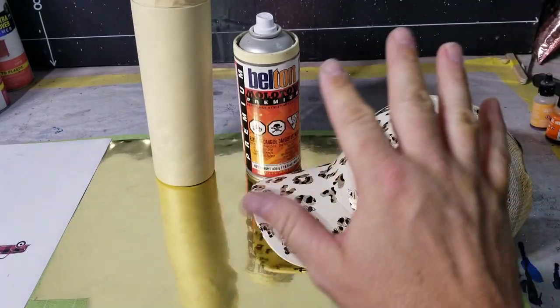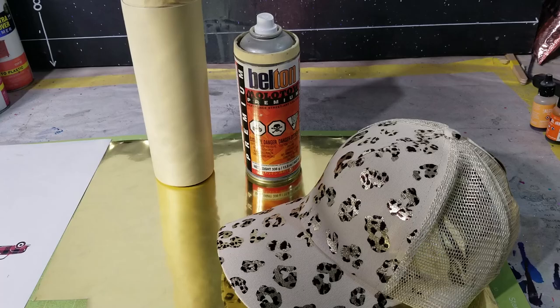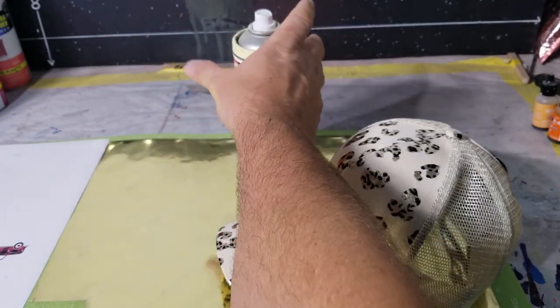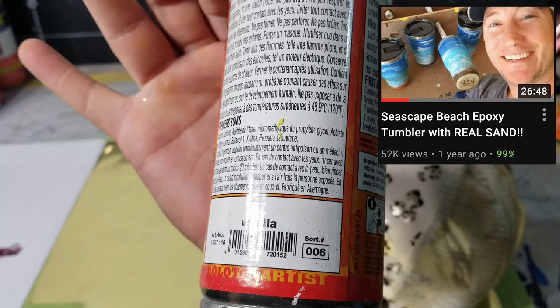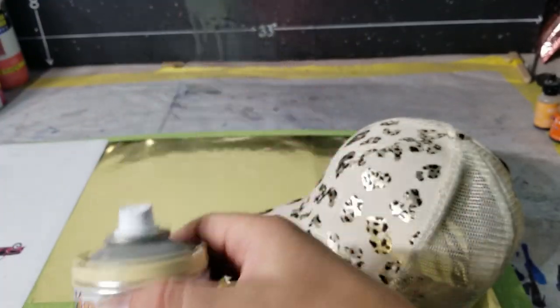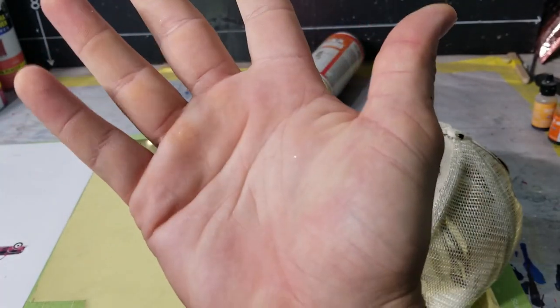What is up guys! Today I look so beautiful in my new hat, I thought I need to make a tumbler to match it. So I went ahead and based it, and if you remember this color right here is from the beach video I did - the sand with this color. It is just something I happen to have called Vanilla Molotov premium - good stuff, graffiti paint. Got stuff all over my hands already.